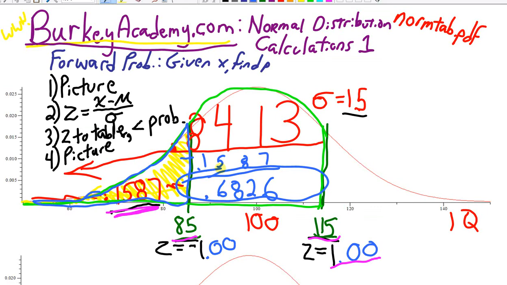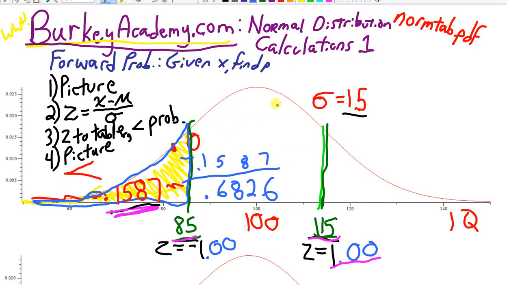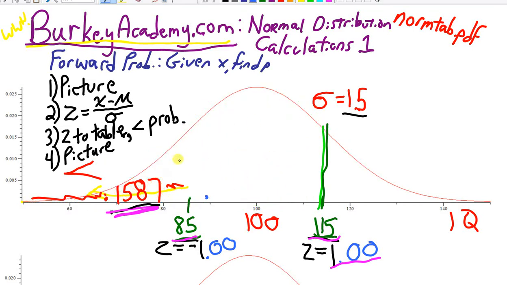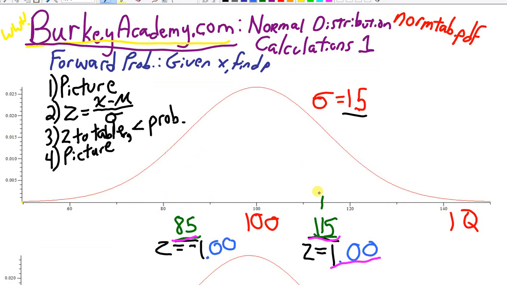So when you look up a z-score, you get the less than probability. If you want a between answer, look up 2 z-scores and subtract the smaller one from the larger one. Okay? Let's do one more problem here. The other kind of problem you can have that's like this, let me clean this up a little bit, is a greater than problem. How would you figure out the first question that I asked at the beginning of our talk?